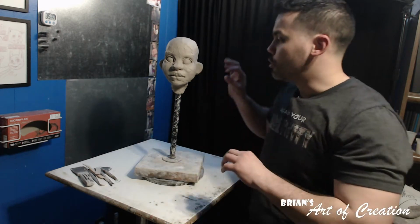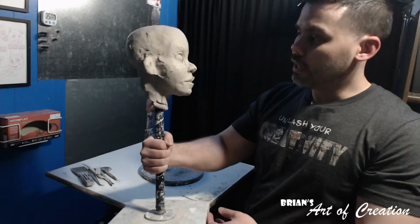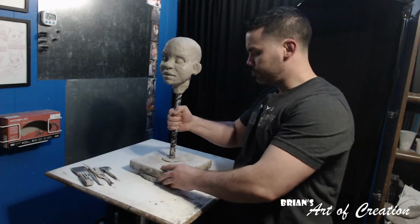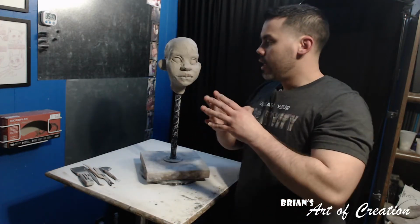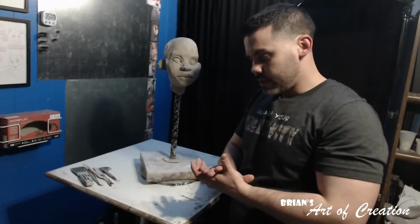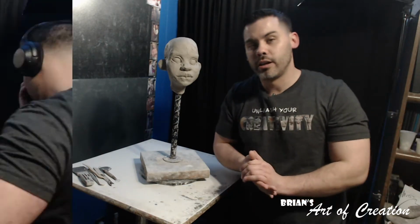And today I'm going to share with you guys what I've worked on for today. It is a basic portrait sculpture of a young kid. I still wanted to share this even though it didn't quite go in the directions I was hoping for, but it still shares part of the process and the concept that I'm trying to share.